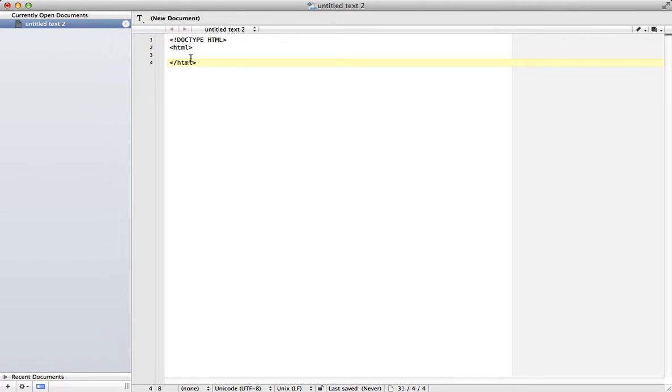And the reason there are two tags here, you have an opening HTML tag and a closing HTML tag with the /. That means that anything inside of this opening HTML tag and the closing HTML tag will be used inside this HTML file, or as in our case, in our website.